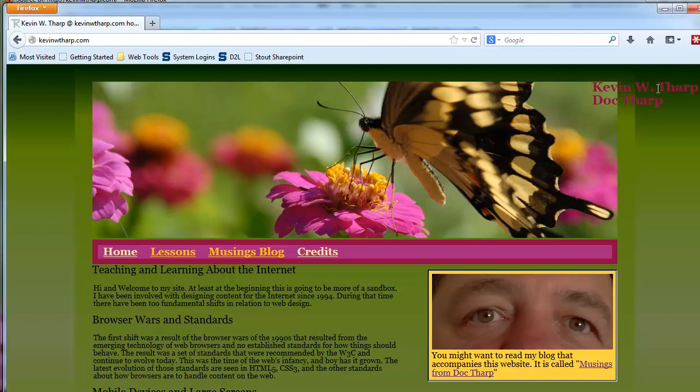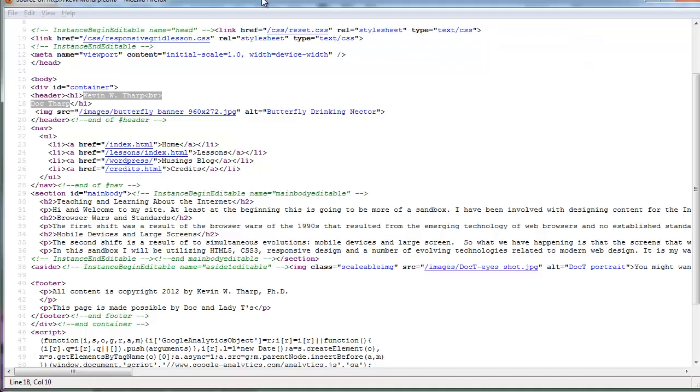The reason that we want to make sure that we use that semantic markup is that we introduce now the rule of form follows function. The reason I do that as an H1 rather than as a paragraph or some other tag is that I'm telling the browsers that this is important, and along the lines I'm also telling the search engines that this is a top level piece of information.